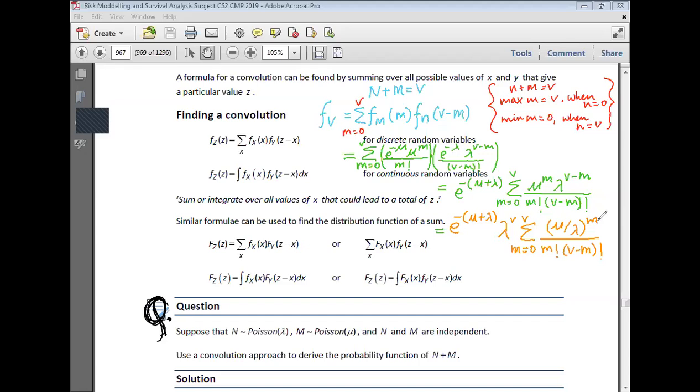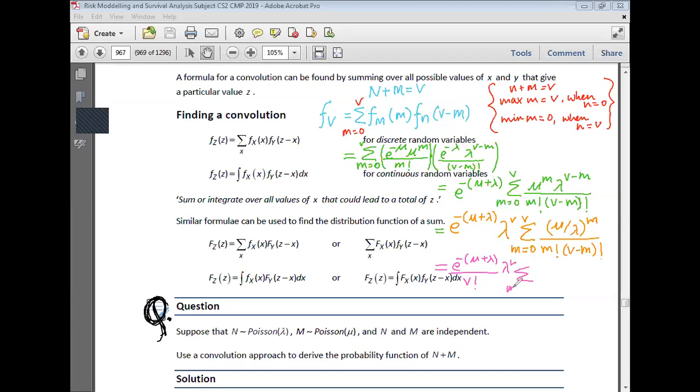Ma'am, if we modify and add v factorial, then we can get vCm and we can try with binomial. Do you want to do that? Let us try. So what do you think I should be doing? Multiply and divide by v factorial. Okay, so I should be maybe dividing it here, right? Yes, ma'am. And should I keep lambda raised to v outside? Yes, for now. All right.